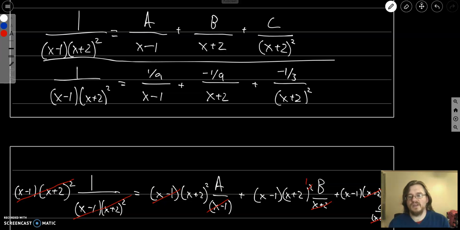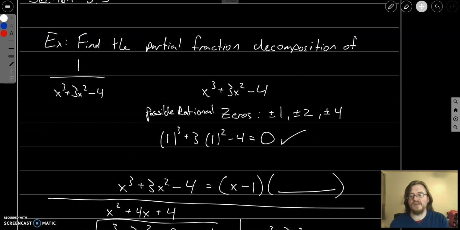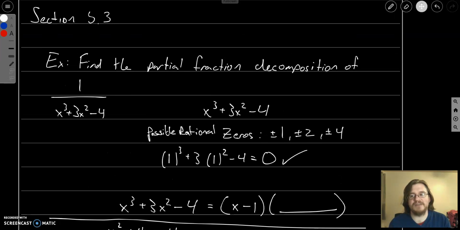So this was a lot of work. And essentially what it does is it gives us some fractions that have smaller denominators, and these will generally be easier to work with than the bigger fraction that we started with. And we even had to factor the bottom of the original fraction, which wasn't even factored for us.